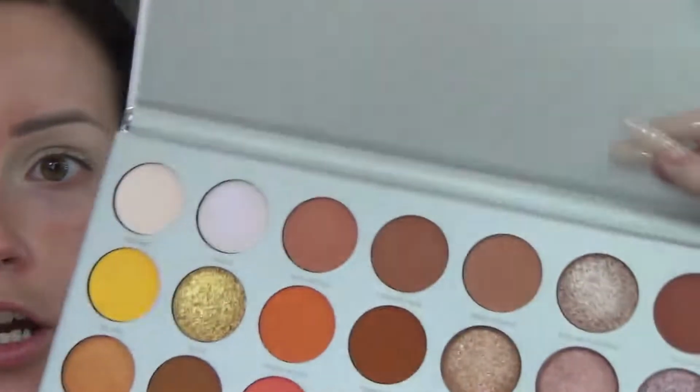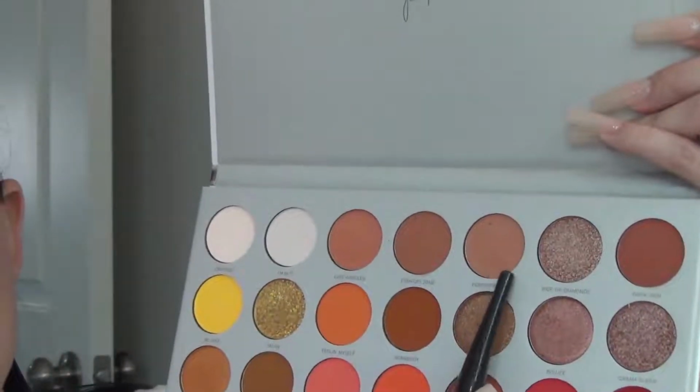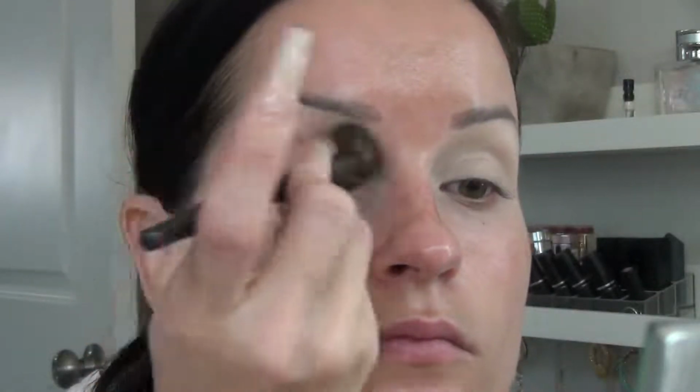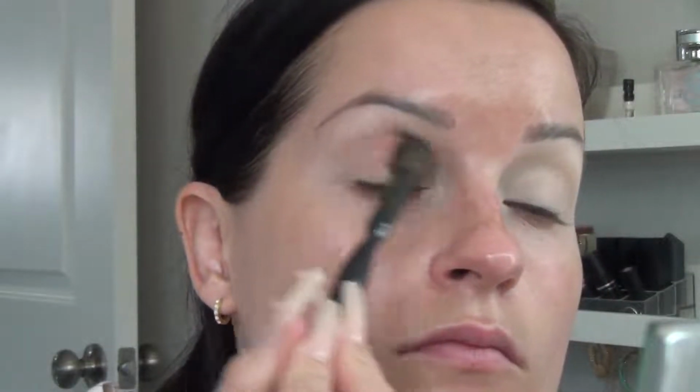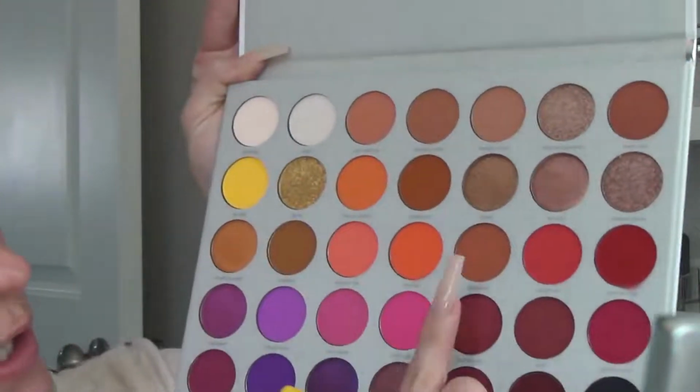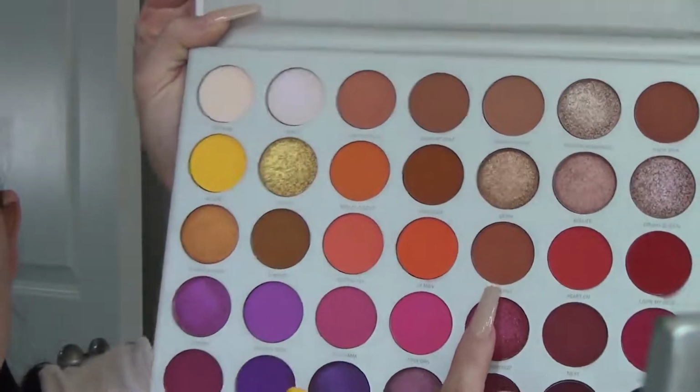Okay, I'm going to start with the shade Perfectionist right here. Next, I'm going to go into this shade, which is Grateful.